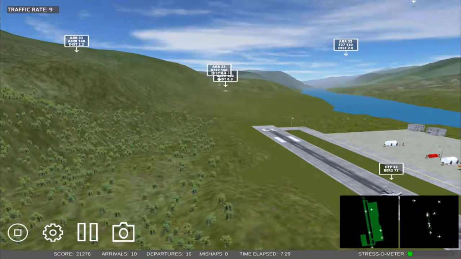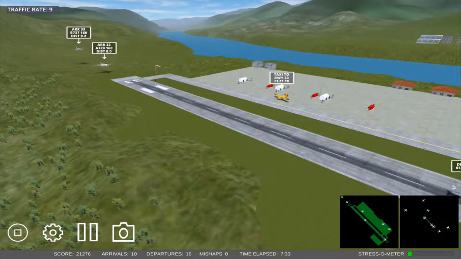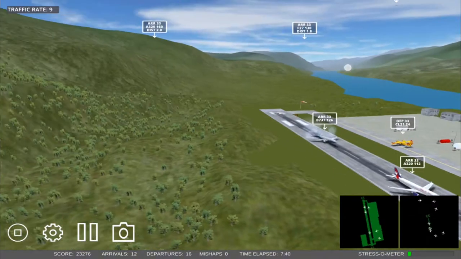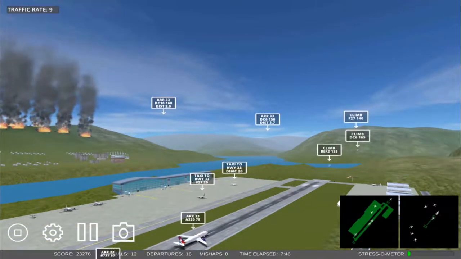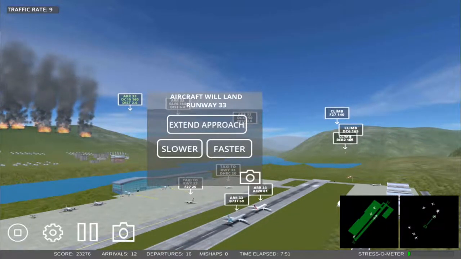Oh, these are close. That's a bit close. Oh god. A320 with a 737 right up his butt. Immediate takeoff, because why not? Right, you going to fight the fire? I believe you are. That'll sort itself out.